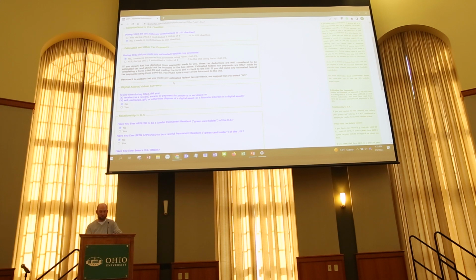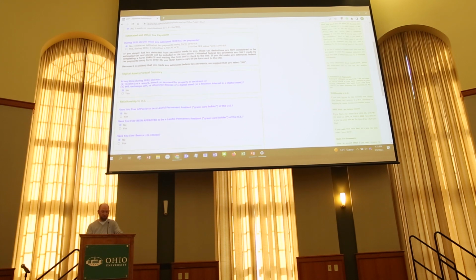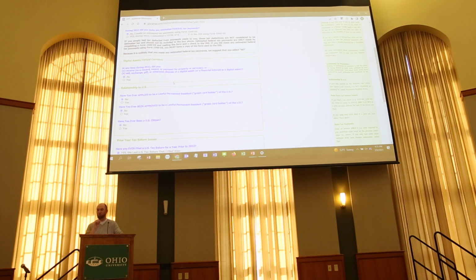If you did give any money to U.S. charities, you can take that as a deduction. Did you make any estimated federal tax payments? Typically, the answer here is no. This would mean that you personally wrote a check and mailed it to the IRS to pay taxes in advance. You would know if you did that because you would physically have to print out a voucher form, write a check, and put it in the mail. Typically, we withhold money from all of your payments here at the university. So typically, individuals do not have a reason to make estimated payments.